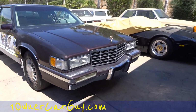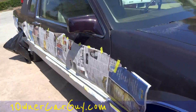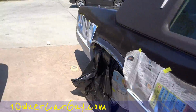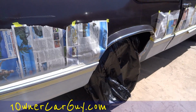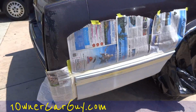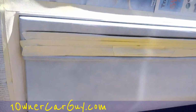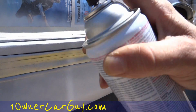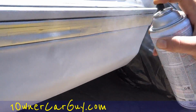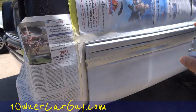Don't have the front of it taped off yet, but I do have our hammered paint here, and we're going to actually do the back. We garbage bagged our tire, which is a lot better than what we had before, and we're ready to do some painting. Now this is a tricky one with that up top part, but like I've said in the past videos, light coats. That's all you want, just light coats.